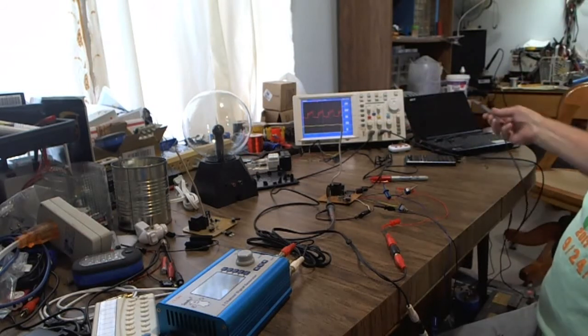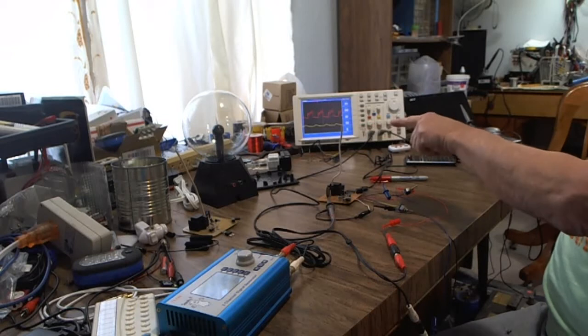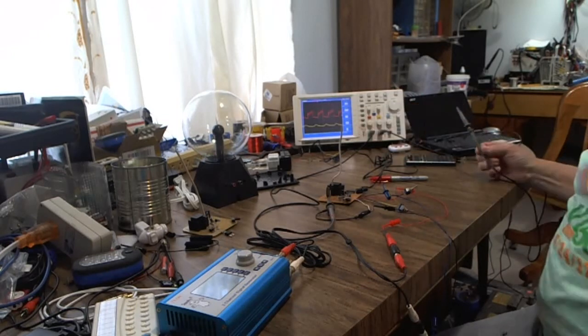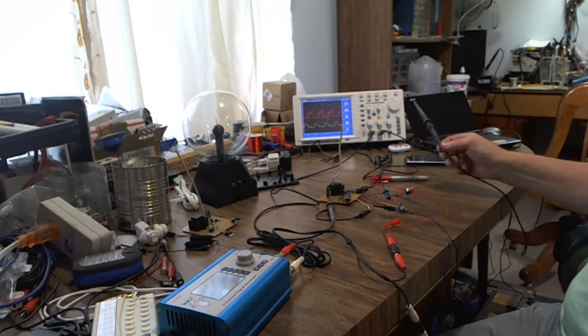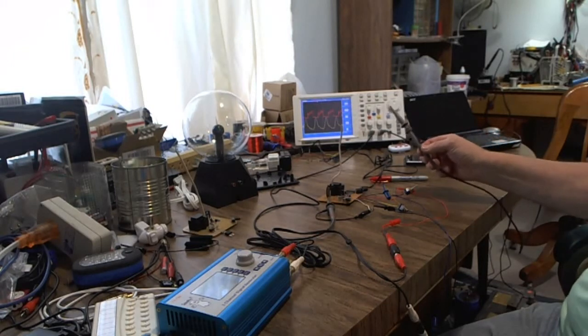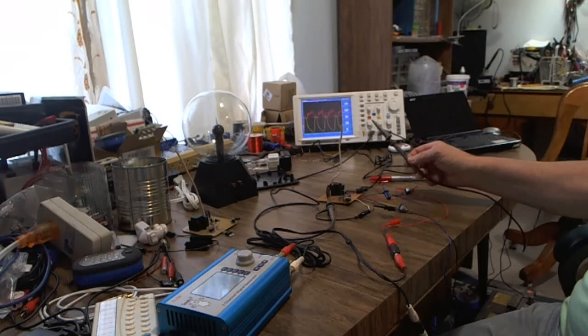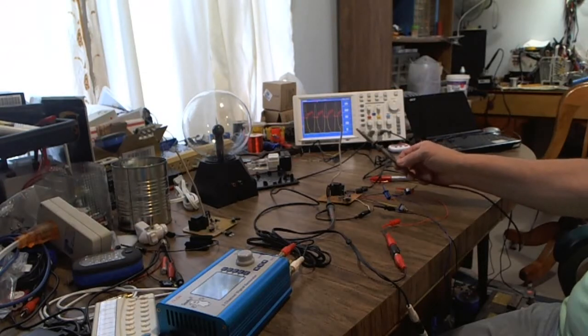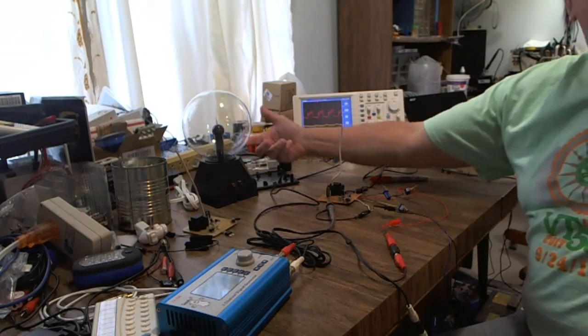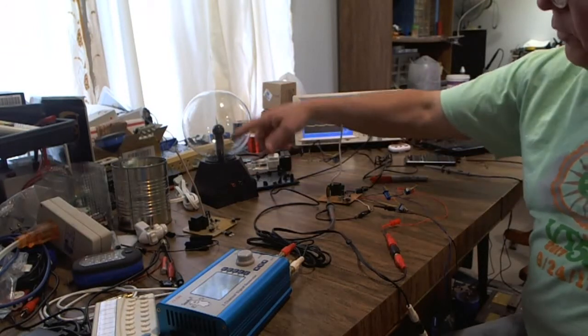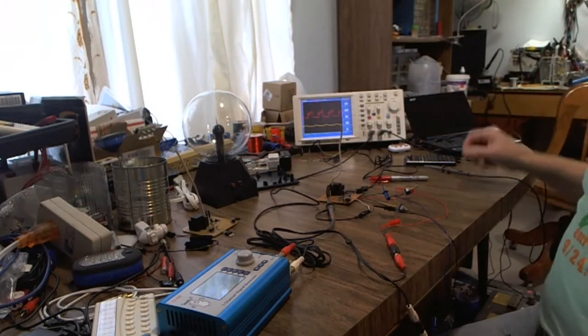Oh, channel 2, right now, there is a high voltage potential coming off that wire. It's ionizing the air, I can smell it. But if I regroup my second channel probe to it, you can see, you can see channel 2 getting higher and higher. It'll go right off, it goes right off the scale. That's the high voltage potential that gets inside the plasma ball. It goes up into the center.